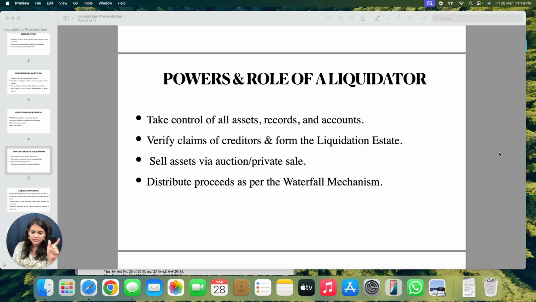So the liquidation process is as stipulated under the code. It is for a period of 1 year. If such employees or professionals assistance is required, the liquidator may have them on board or appoint such other professionals to assist him in the process of the liquidation, or to keep the corporate debtor as a going concern. The liquidator is also empowered to appoint such professionals to ensure and preserve the value of assets of the corporate debtor.